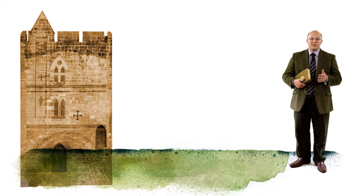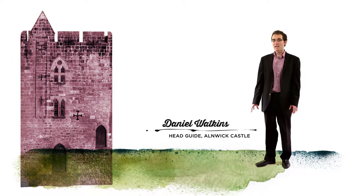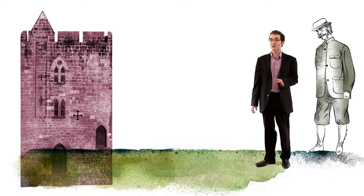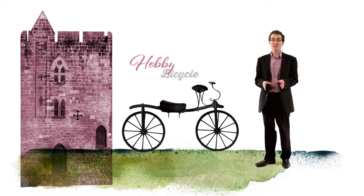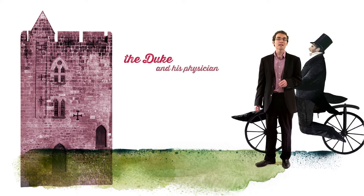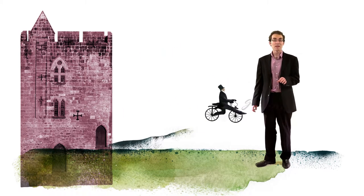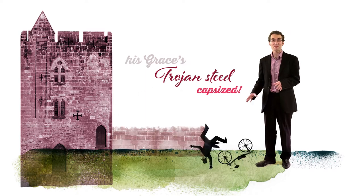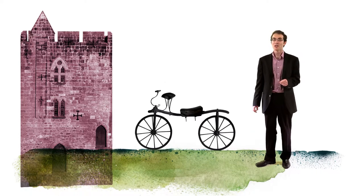Daniel Watkins, our head guide, could be seen as the present-day successor of the porter. There are parallels between my post as head guide and the porter of the 19th century, and I like to think that my team and I welcome visitors to the castle today with equal enthusiasm. I share stories with visitors from all around the world, such as the one about the hobby horse bicycles in the case behind me, which was originally told to William Howitt by the porter in 1842. It is said that the Duke and his physician used to amuse themselves with careering on these steeds about the grounds, but one day, being somewhere on the terrace, his grace's Trojan steed capsized and rolled over and over with him down the green bank, much to the amusement of a troop of urchins who were mounted on a wall by the road to witness this novel kind of racing.